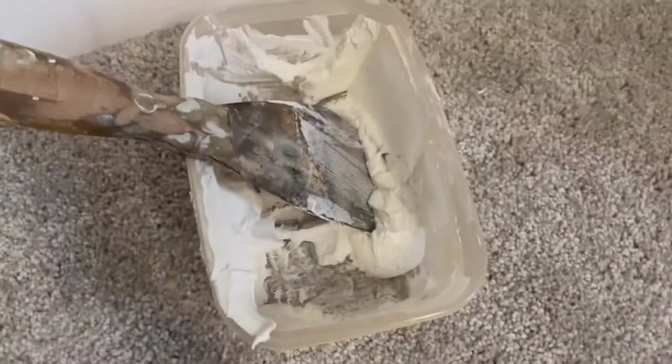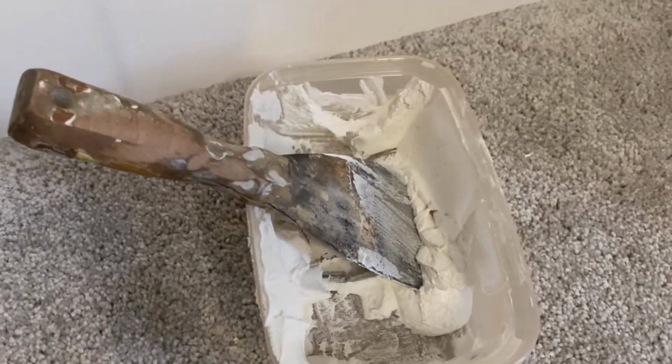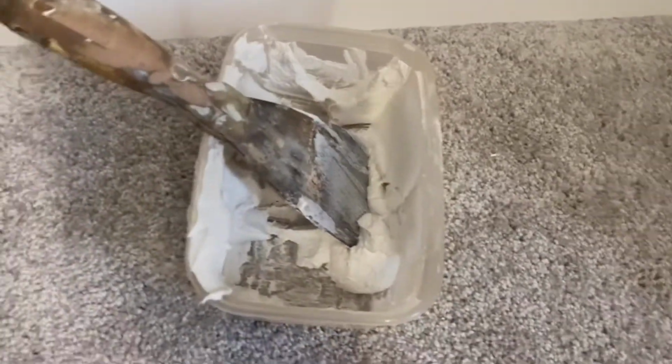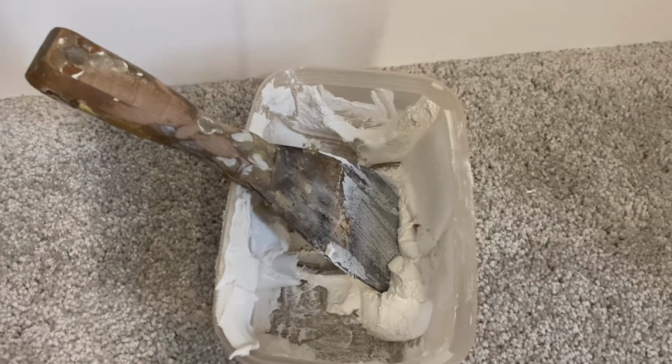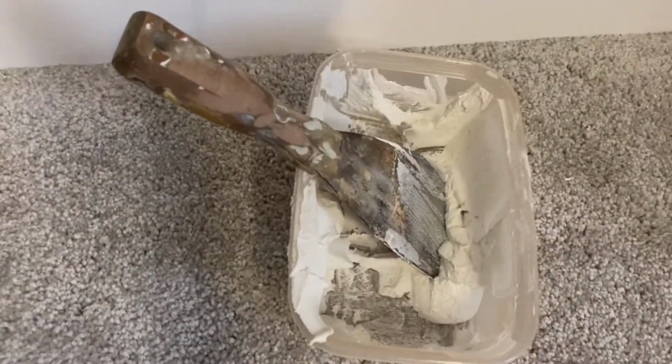I always use this powdered filler because it gives you the option of making it to certain consistencies. Ideally, you're looking for a peanut butter kind of consistency, but you can make it thinner, almost to act in the way of a plaster. Give a really thin coat over the top, sand it back. Now, one thing to always remember is the more you put on, the more you're going to have to sand off. So be sparing, take your time, and go little by little.